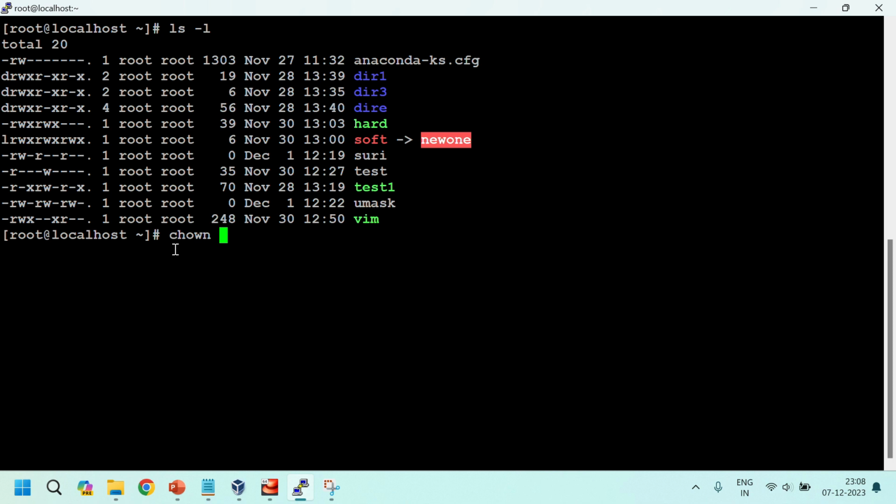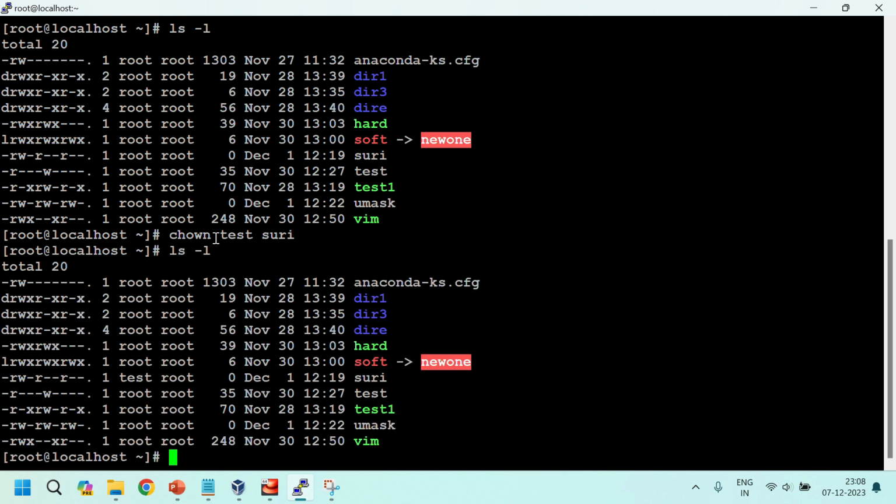If you want to change the username of the file, just for example, we can change it to this one. Okay, I can change to test, then the file name. See, it's changed to test username.